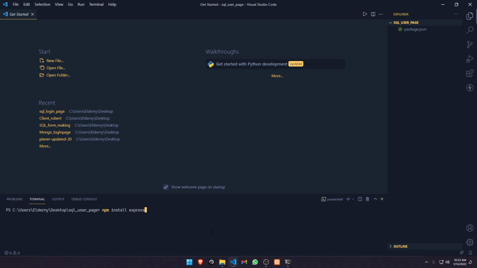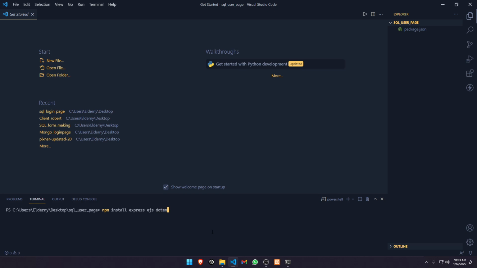Now here we need to install Express. We're also going to install EJS. We will be using the JavaScript template for our homepage only, and we're going to make our register and login pages in HTML. So don't worry, I will explain it to you. It's not much of a difficult thing. People use HBS handlebars, and that's a little bit more confusing. So we're not going to make the total website in EJS. We're just going to make the homepage in EJS because we want to show some user details there.